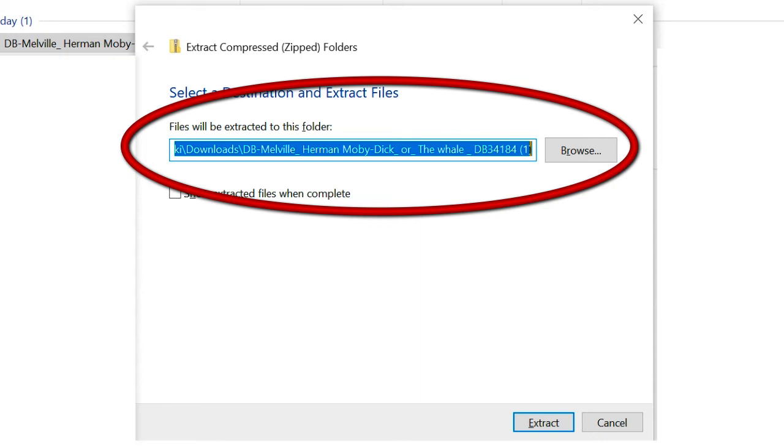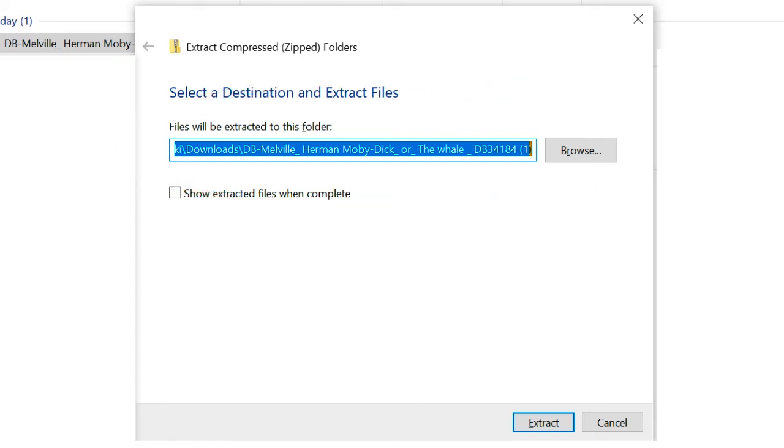Windows creates a destination folder with the title of the book. That works for me. If we wish to be a bit more organized, we can copy the files to a folder we create on our desktop instead. If you'd like to do that, check out the Resources section to learn how.